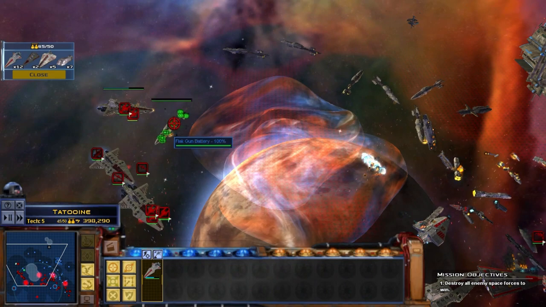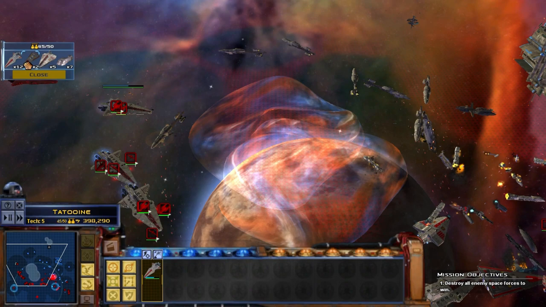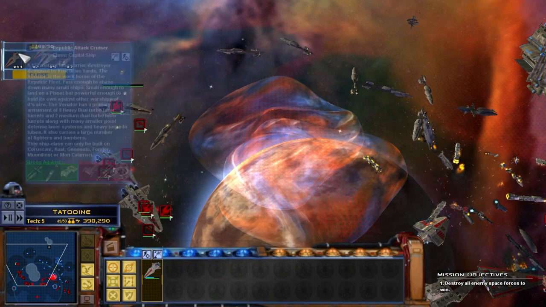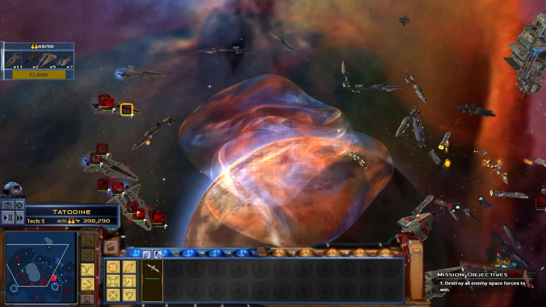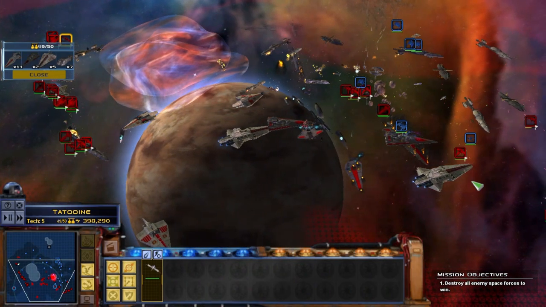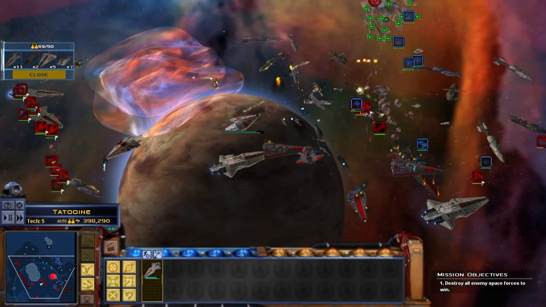Oh, the flanking guns. The AI is very smart. Reinforcements cancelled. Maybe one Venator can take them on. But man, the damage that those Maleficents do is crazy.